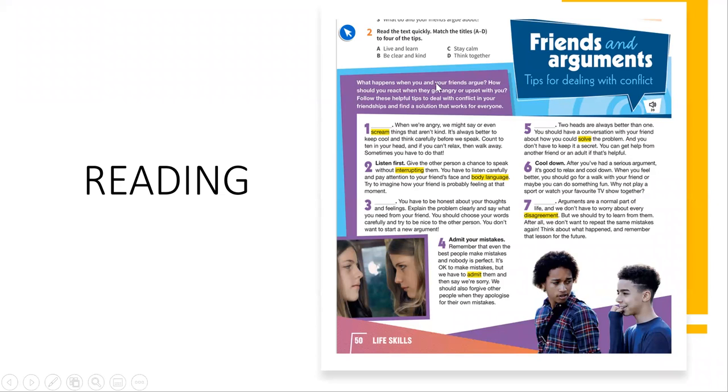What happens when you and your friends argue? How should you react when they get angry or upset with you? Follow these helpful tips to deal with conflict in your friendships and find a solution that works for everyone. Listen first. Give the other person a chance to speak without interrupting them. You have to listen carefully and pay attention to your friend's face and body language. Try to imagine how your friend is probably feeling at that moment, okay? Unfortunately, because this is an online lesson, let's move on.